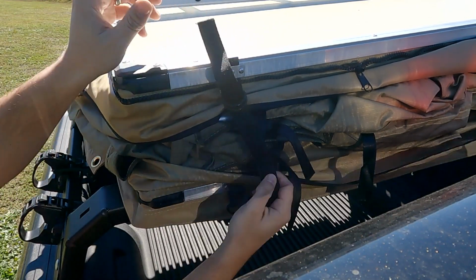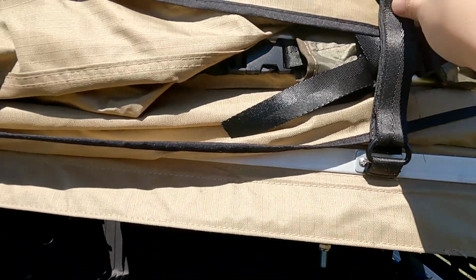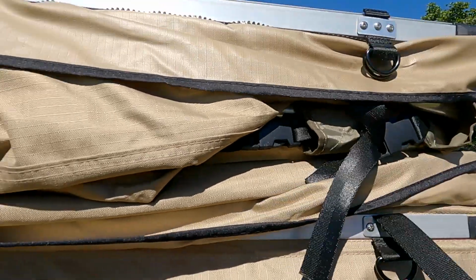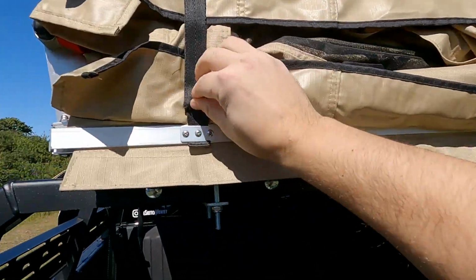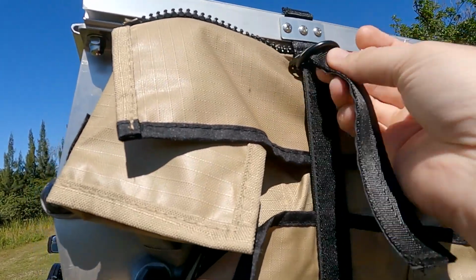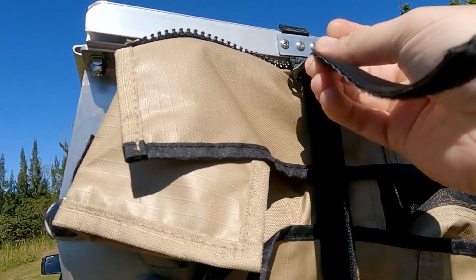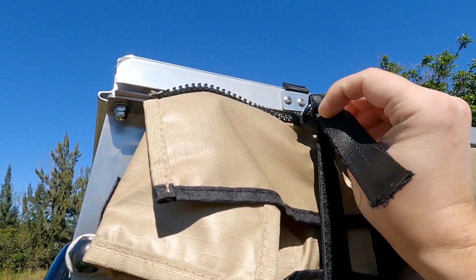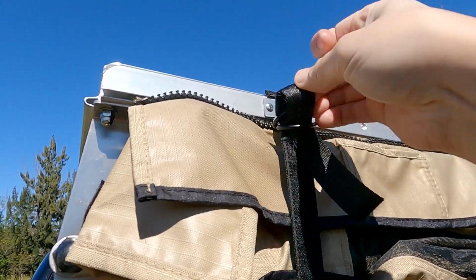There we go, just like that. Let's see if I can do this one-handed. Let's see this as a test, if I can do this. Well, this one was easy. These are some of the easier ones. Right here, this is pretty tricky with one hand, that's for sure. But I think I can do it. Done it a couple of times now, so it gets easier every time.